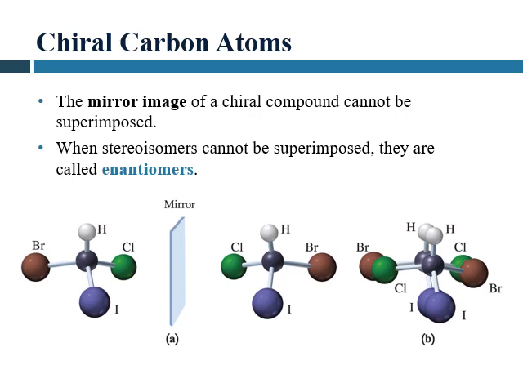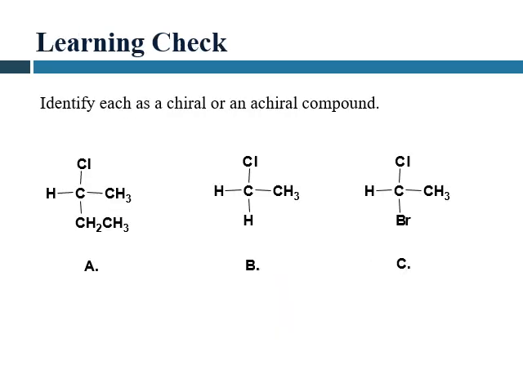When you have chiral molecules like this, they are called enantiomers. These two stereoisomers are called enantiomers of each other, which means this image and this image are two different molecules. They behave differently, they have different chemical properties from each other, and these are called enantiomers of each other. Carbohydrates have a lot of enantiomers.